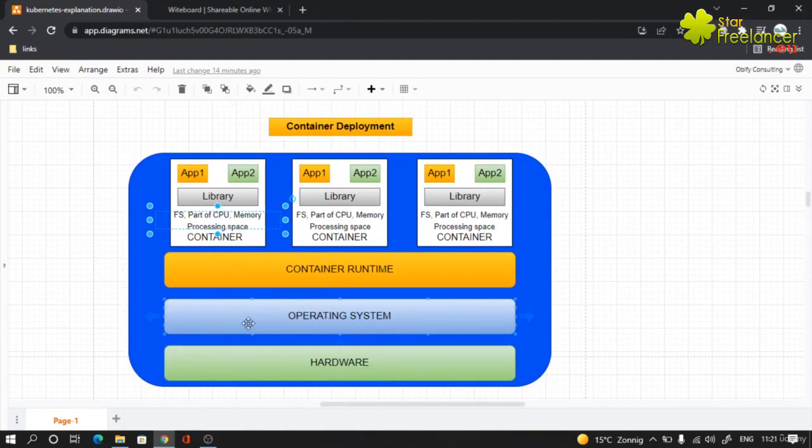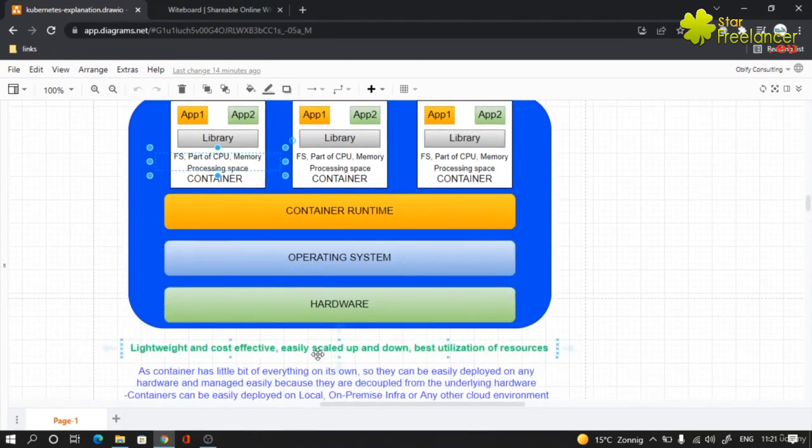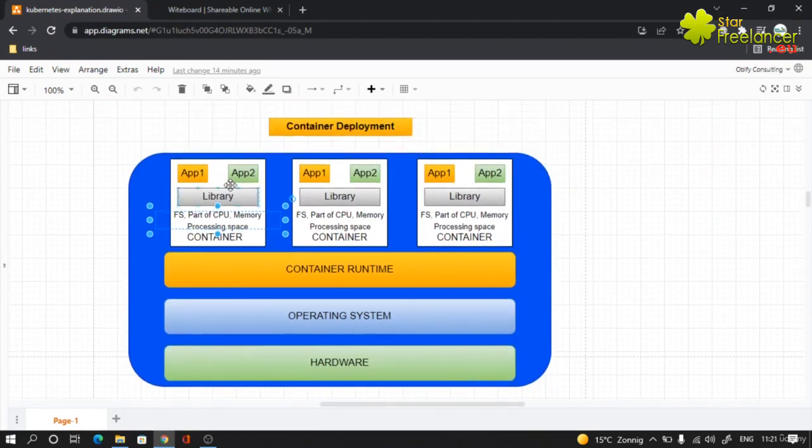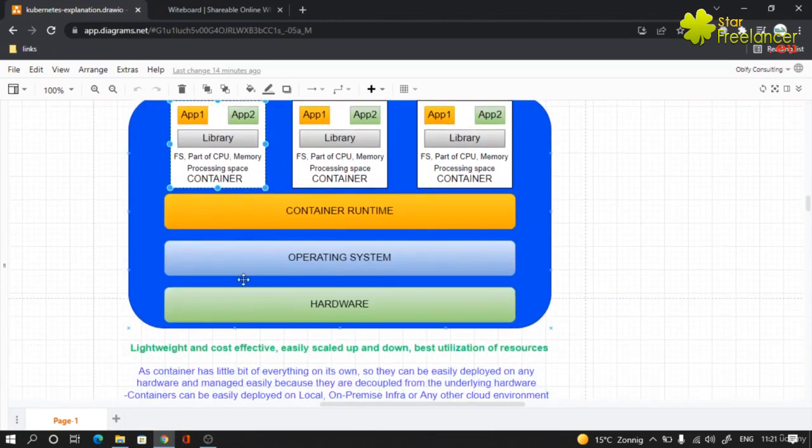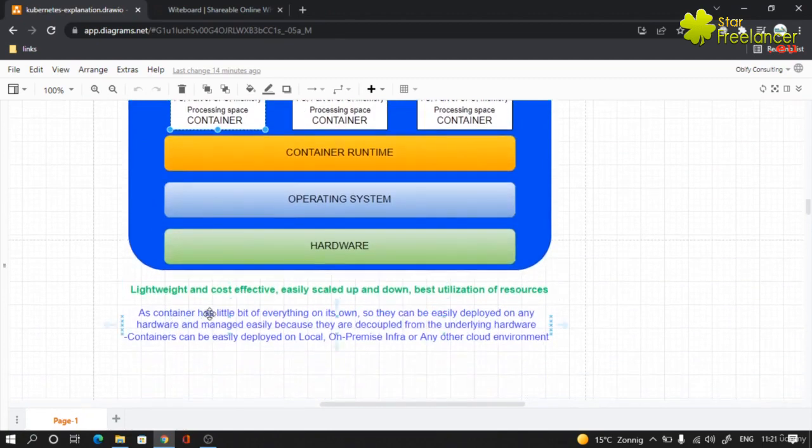So the burden on the host operating system reduced drastically, and if we had to duplicate this same container 10,000 times, it was very easy to do that. And if we have to reduce it back to 10 container instances, we can also do that. So scaling up and scaling down also became very simple. As a container has a little bit of everything, they can easily be deployed on any hardware and managed easily because they are decoupled from the underlying hardware.